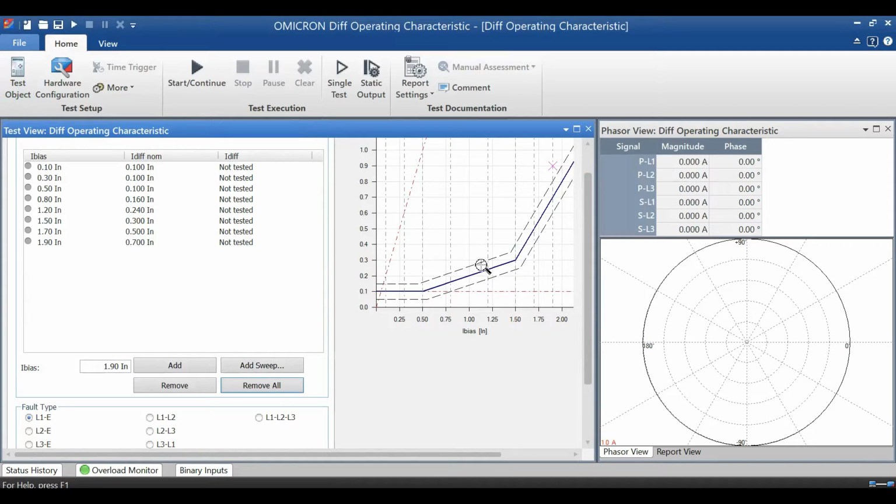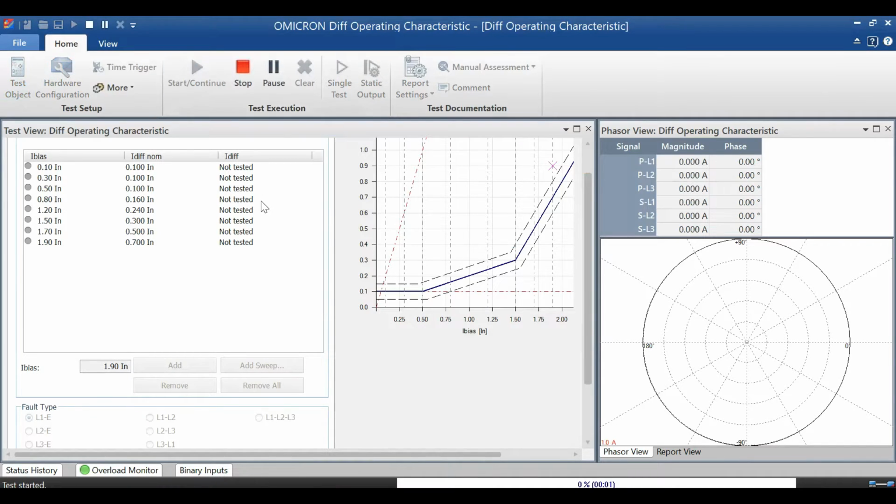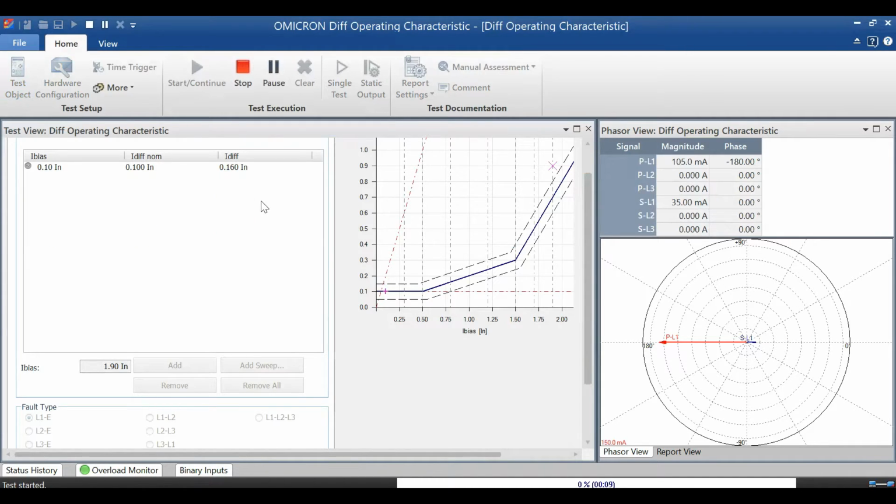Now I am doing the search test. It starts injecting current over the slope and finding its operating characteristics. The result you can see on test view. If it is pass, you get green.